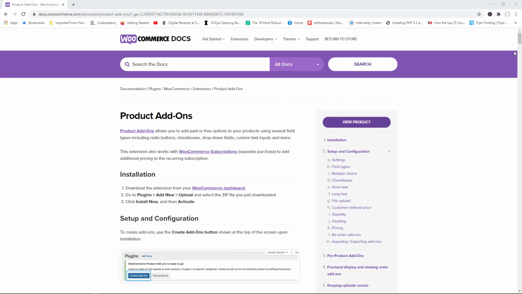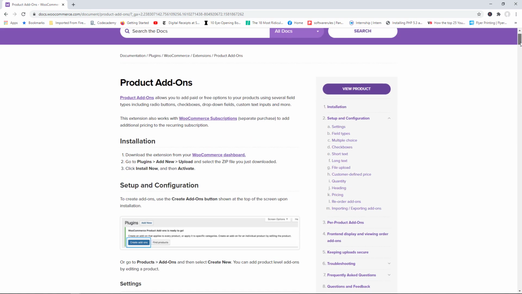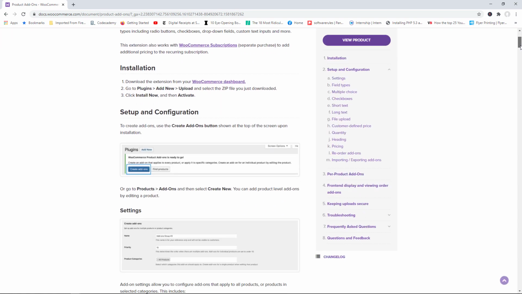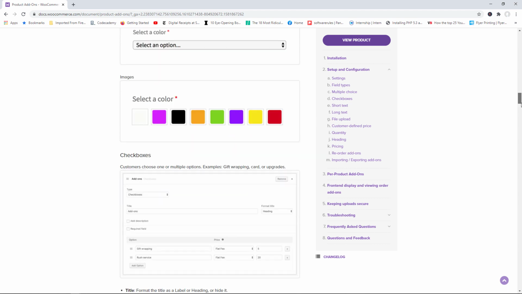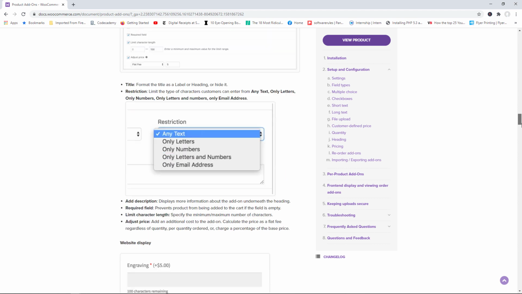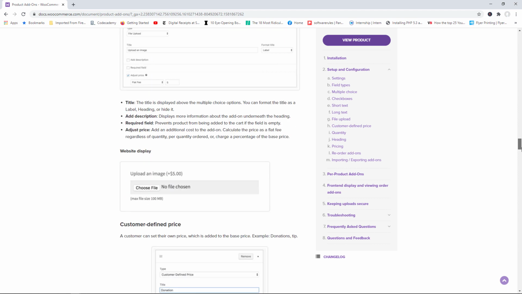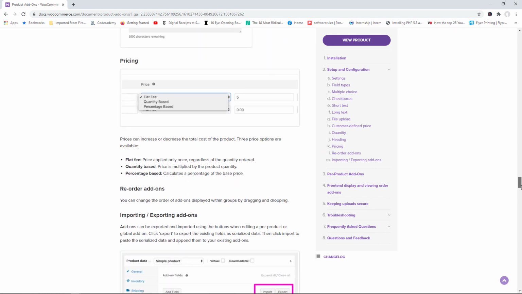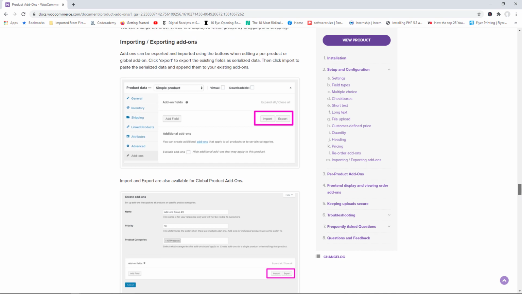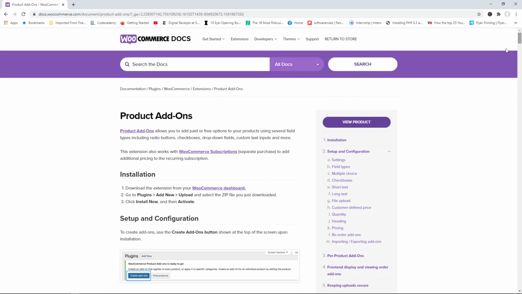Just to round up, WooCommerce do have an extensive documentation on how the plugin works. You will find it on the product page itself. It's pretty extensive, covers all the different kinds of fields that you can add, as well as some other customization options that you will have the ability to tweak when working with the plugin. It also works with the WooCommerce subscriptions plugin as well, in case you are running that particular plugin on your store. Well, there you have it.